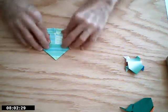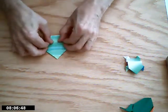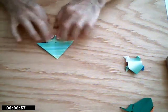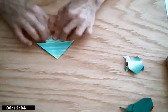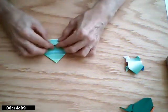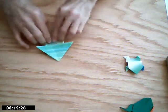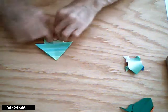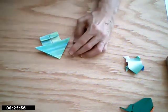Now, take this thick fold and bring it up here. And then bring it back down again, forming the spring part of the frog.